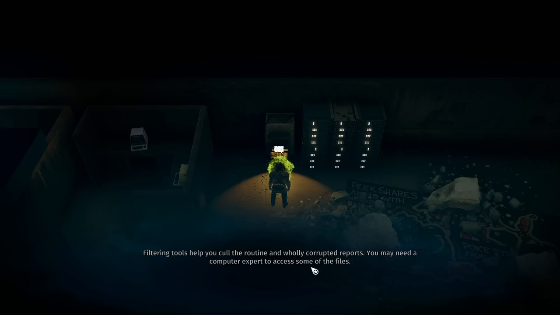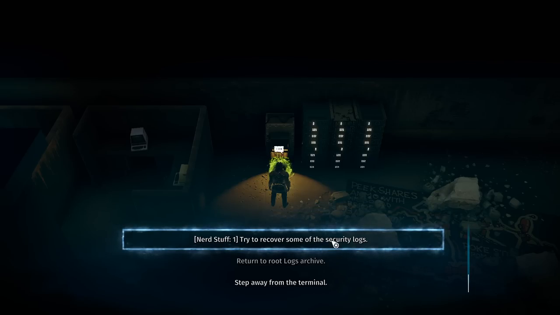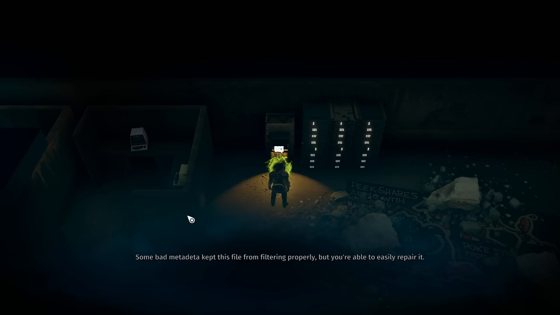Alright, we're gonna come back to that. Let me see the security logs real quick. Filtering tools help you cull the routine and only corrupted reports. You may need a computer expert to access some of the other files. Okay, let's try to recover them. Some bad metadata kept this file from filtering properly, but you are able to easily repair it.